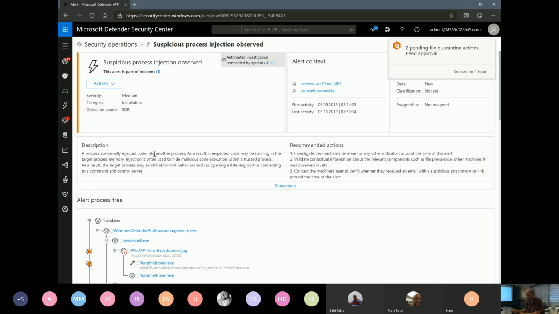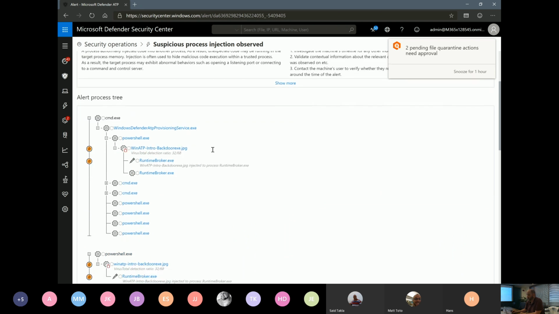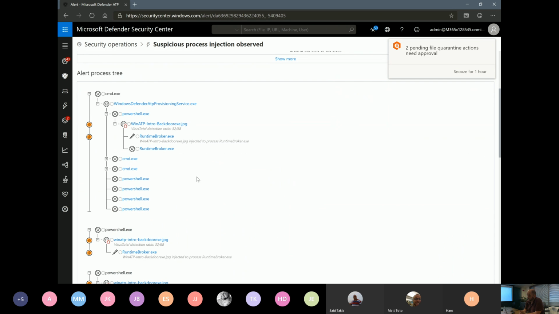So this tells us the activity and gives us all of the information here around that. What this shows us is the machine that this occurred on, the user that it occurred on, and then it gives us all of this various activity associated with anything that is occurring within the environment. So here it gives us very rich and detailed information around the malicious activity or the potential malicious activity that's occurring within your environment.